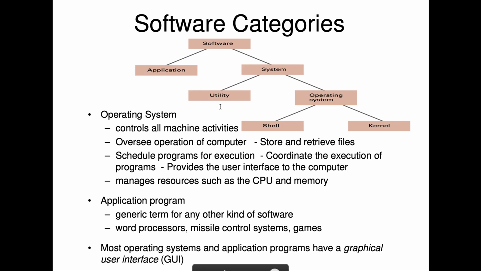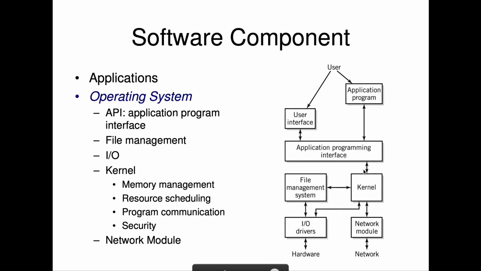So for example, your OS is broken. You have to use a utility to start the machine in another mode, and you have to use a utility to read the disk, repair the disk, and so on. It's a kind of utility. But for the operating system, we have further categories. Here we have the kernel and the shell. The kernel, as you can see here, is a core component of the system, and all the arrows point to the kernel because it's the core. It will interact with other components.